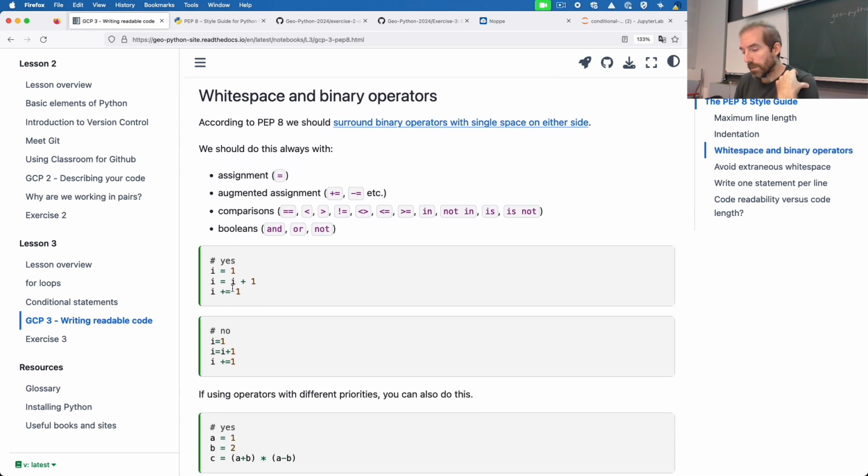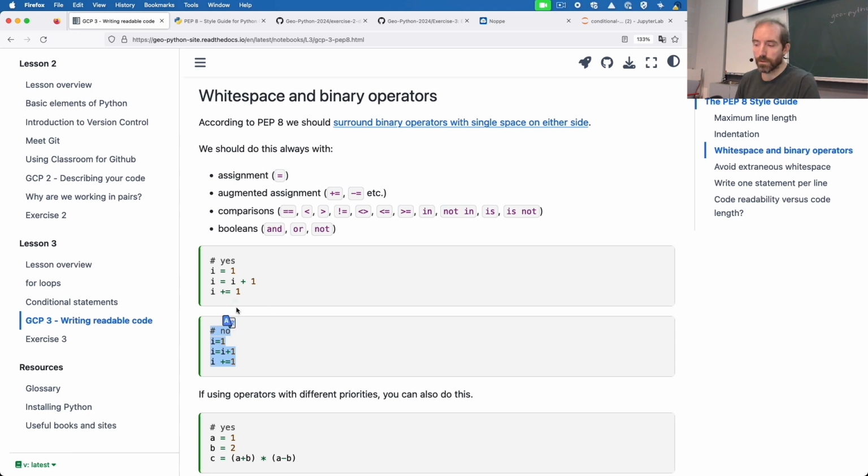Then there's some comments about white space, which is essentially just blank characters or blank spaces between characters. So in Python, when you have operations like mathematical operators, you should have 1 space between a variable and the number that gets assigned to it, for example. Or something like this, where i equals i plus 1. That's following the recommendation for the guidelines, whereas things like this are not following the recommended formatting.